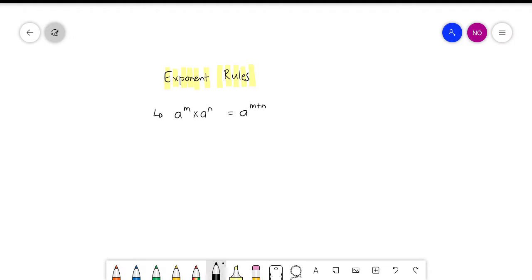If we have similar bases and we multiply, then it means that you are adding the exponents together. So as dit soortgelyke getalle is en jy vermenigvuldig met mekaar, dan tel jy die eksponente by mekaar. Similar to that is the law for when we're dividing. As jy deel en dit het dieselfde grondtalle, dan trek jy die eksponente van mekaar af.